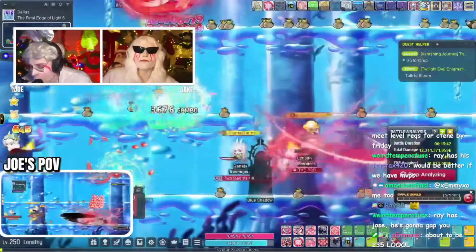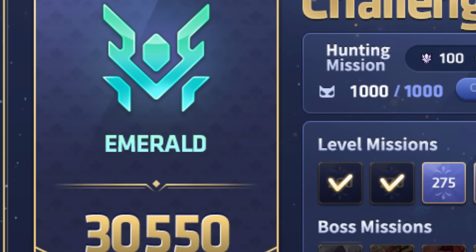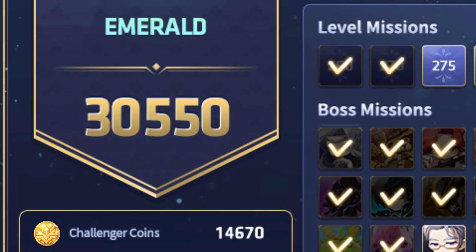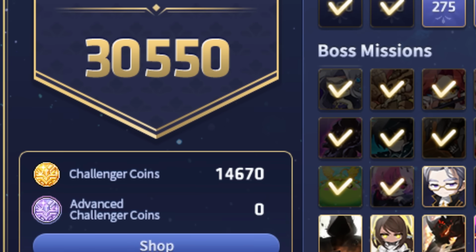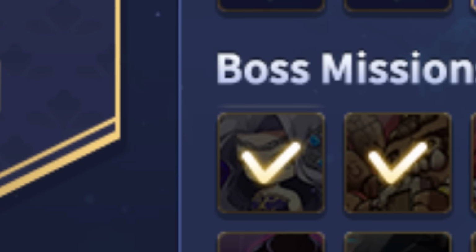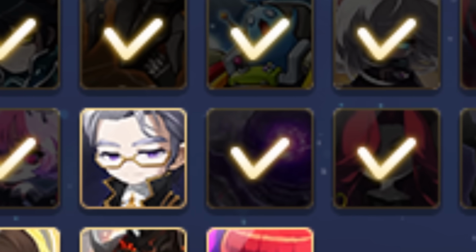First things first, what is Emerald rank? Emerald rank is going to be the 30,000 point challenge that you can obtain in Challenger World Season 2, and the way that you are going to be able to obtain this is by getting to level 270 and essentially killing all of these bosses from Cygnus all the way up to Hard Dark.